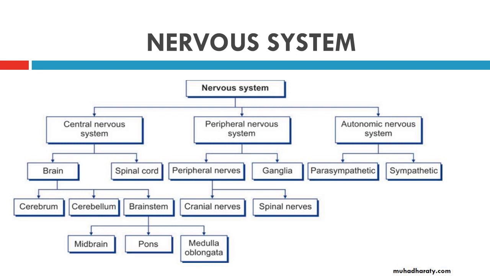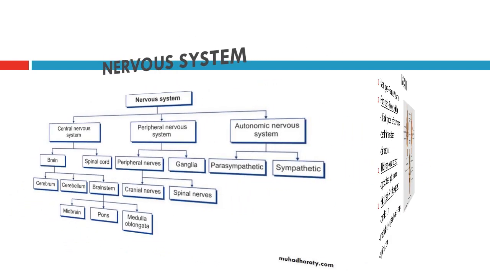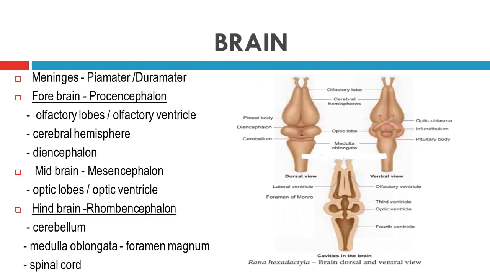Again, the next one, the brain. What is the structure of the brain, what regions are present in the brain, that we are going to see in this next part. So this is regarding the brain of the frog, right? The structure of the brain is also quite simple here, and especially the brain is located in the cranial cavity inside the head skull region, right? Cranial cavity.